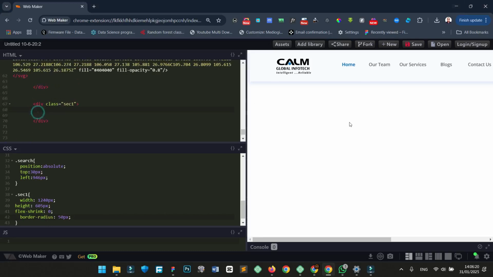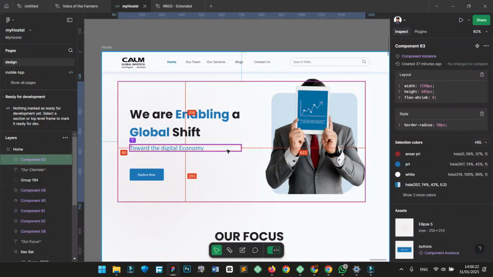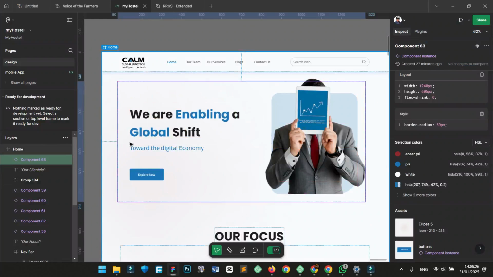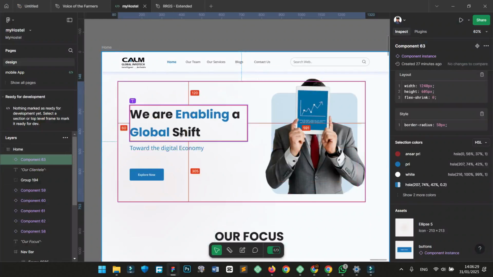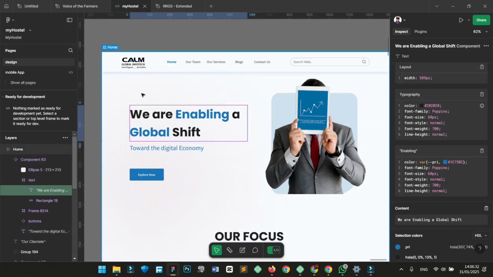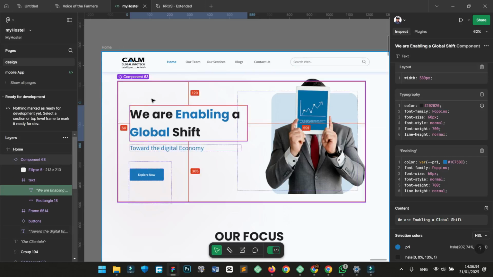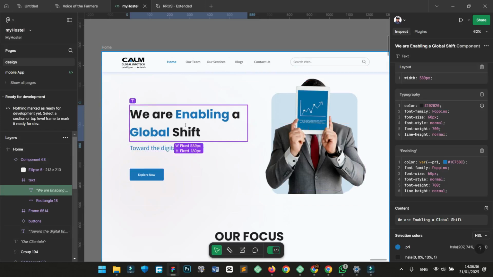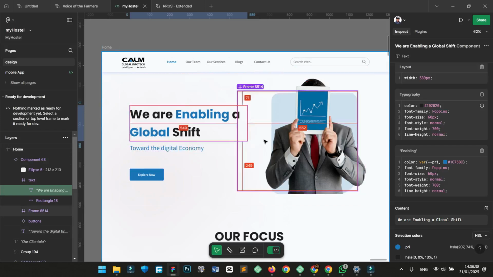So inside sec1, what do we have inside? What do we have inside sec1? We have this write-up.